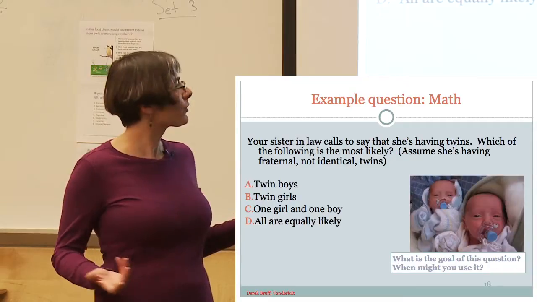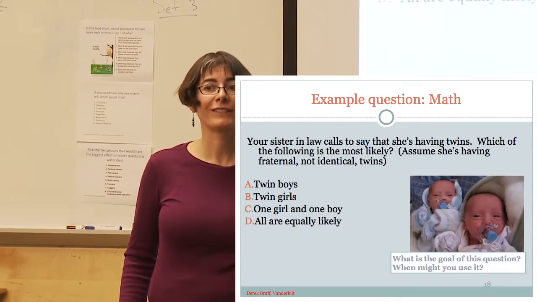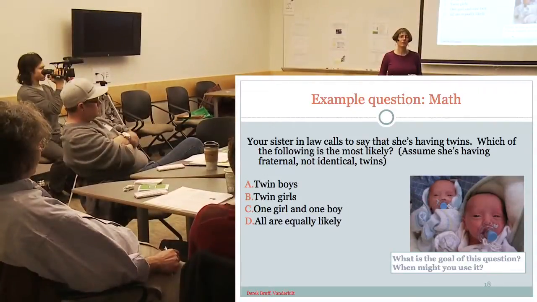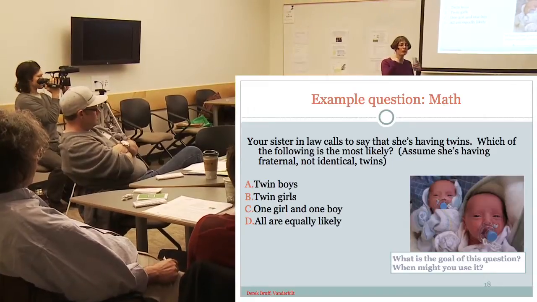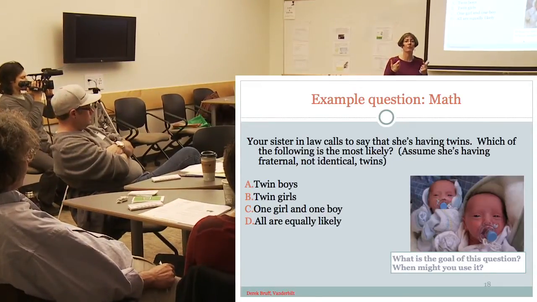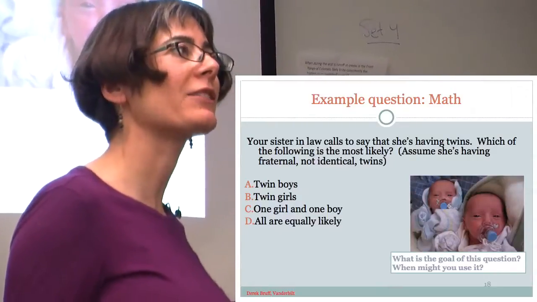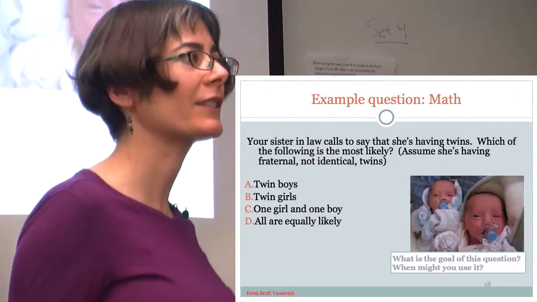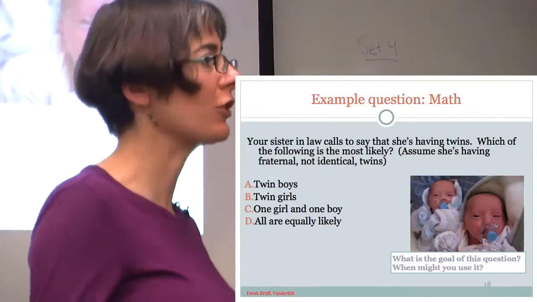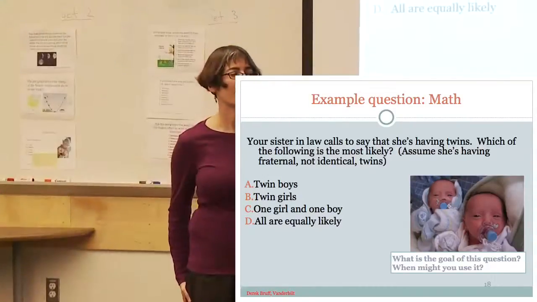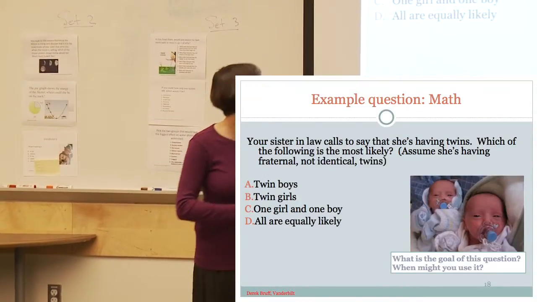So what about this? What's the goal of this question, or when might you use it? It's a probability question, maybe assessing whether or not they've got it, but they probably haven't been taught this exact question. So this is probably a chance for them to really wrestle with it. God, it's been a while since I've done my math. Would this be independent events? Yeah, probability of independent events. To see that they can apply that abstraction to a specific case. And usually college professors do pretty well with this question.